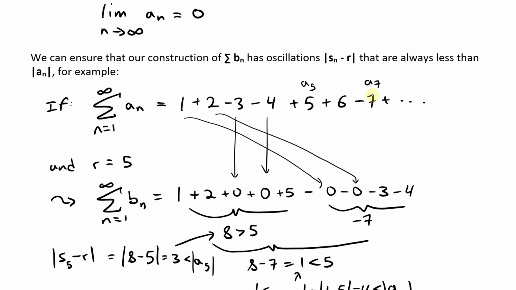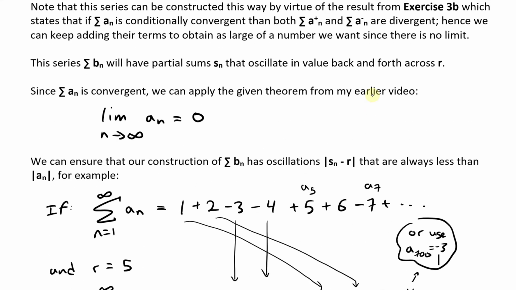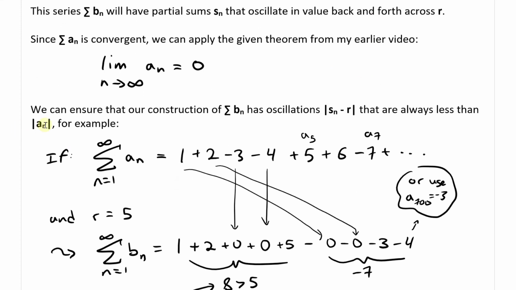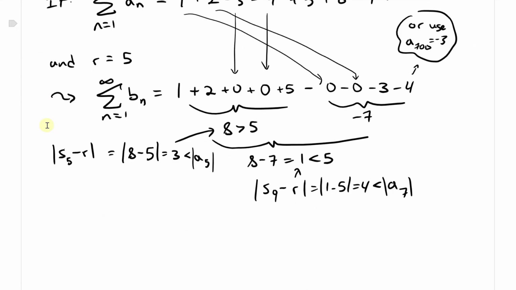So it could be, let's put this in brackets, let's say a 7,000,000 or 700. And put that in there where it equals negative 3, and so on. So again, it does not matter what it is, because we're dealing with infinite terms. We can deal with whichever one we need. And basically we can always choose that it's less than this, but this is also approaching 0. So that means that we need more and more terms.